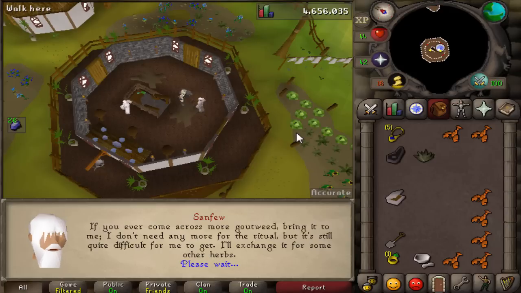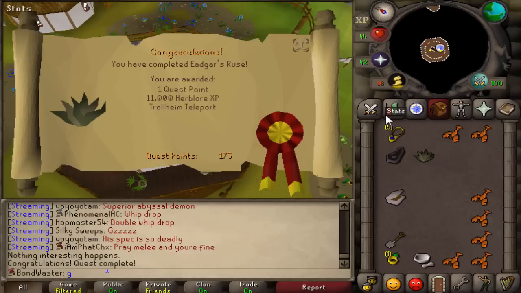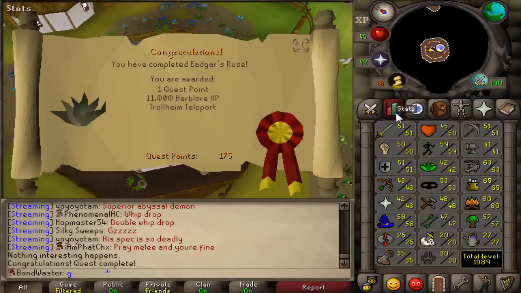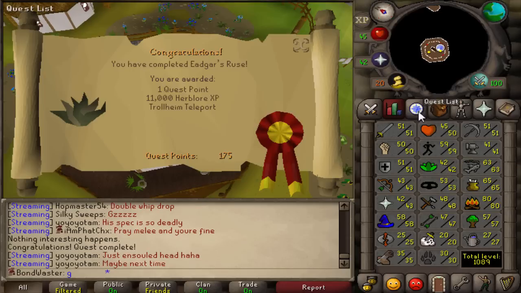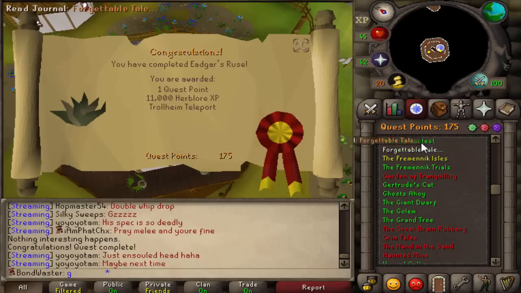Here we got this quest complete. Got Eadgar's Ruse done. 11,000 Herblore XP. We got the Trollheim teleport now as well, which is going to be really useful because we don't have to constantly use that path up there anymore. 11,000 gets us... Oh, it's only to 42. I thought it'd be like mid-40s. Whatever, I can't complain. It's free Herblore XP. Nice quest to get done. Only 1 quest point, though, but we're at 175.